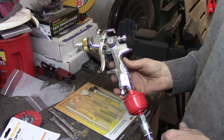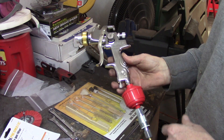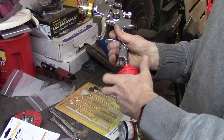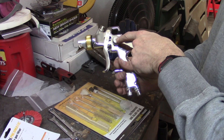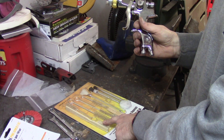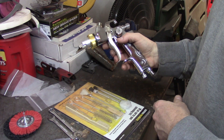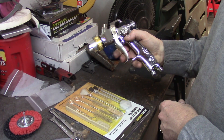This is the Harbor Freight Central Pneumatic 68843 — their top of the line gun, $70, and I got it on sale for $50 with a coupon. I also have an air filter and a regulator. The thing about this gun that's nice, unlike their other brands, you've got all the adjustments: the flow adjustment for paint, another adjustment that seems to deal with air, and the supply air adjustment down here. I've got a cleaning kit, a little stand, and a bunch of filters. The trigger pull feels really good. Since they have all these on display at Harbor Freight, you can go pull the trigger on all of them — this is definitely, by far, the cleanest trigger pull you can feel.